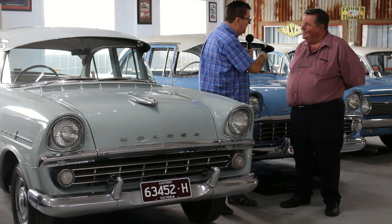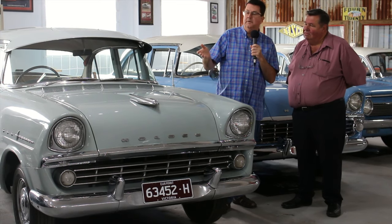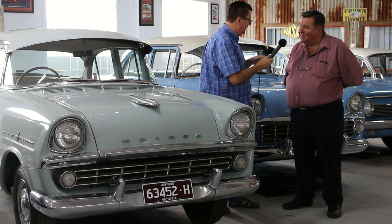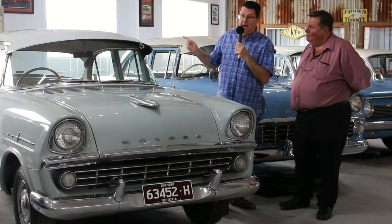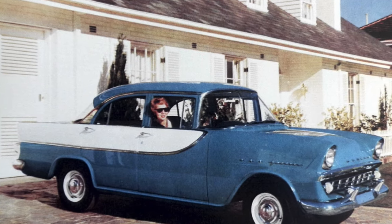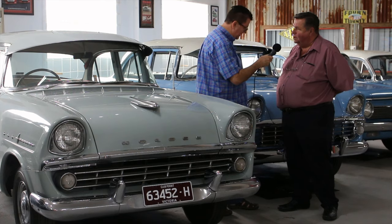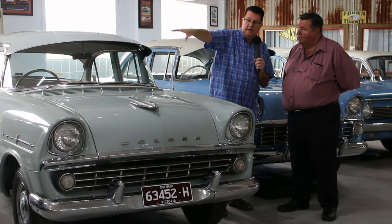This is the fourth and the fifth, the FB and the EK. Just before we started filming, I said to Neil this would be the EK and that would be the FB, but I had it the wrong way around. That's the FB and this is the EK. The FB had the two-tone bodywork and the EK had the roof a different colour, whereas the FB had the flash down the side as a different colour. So this was the model after the FC.